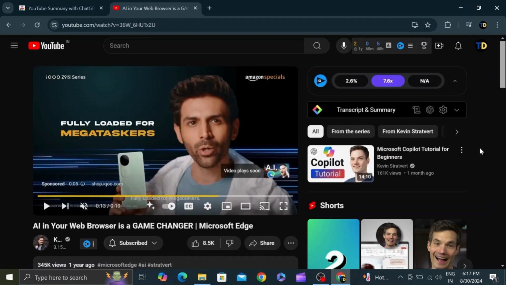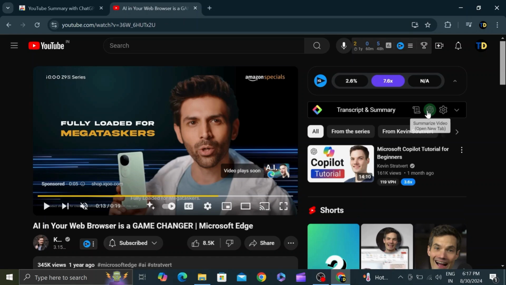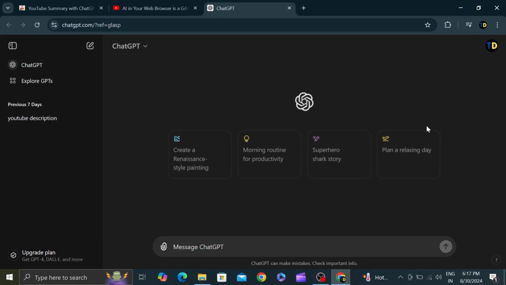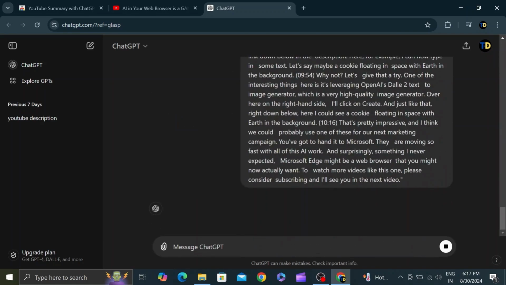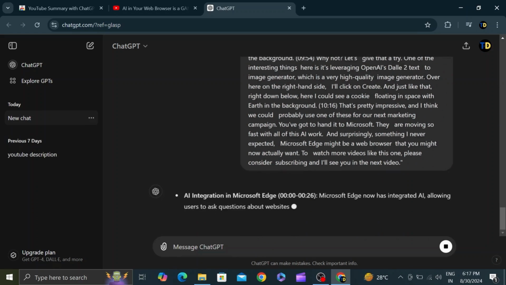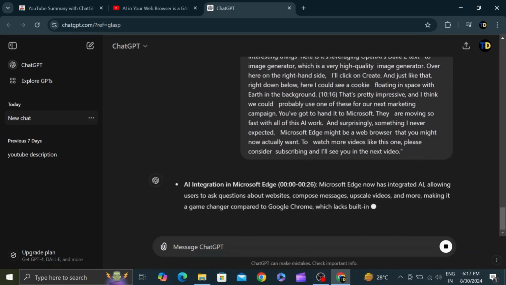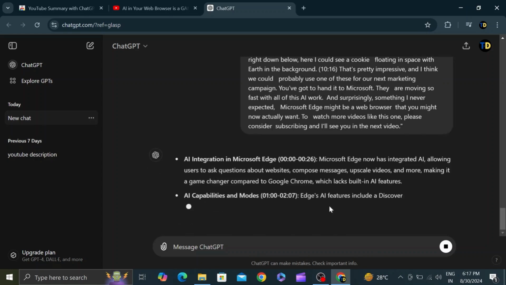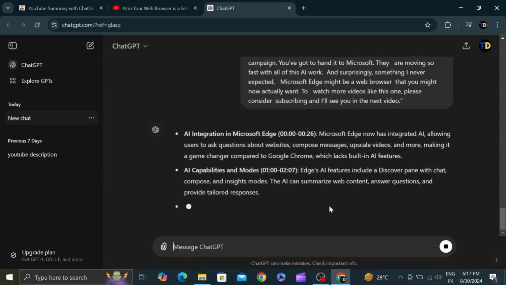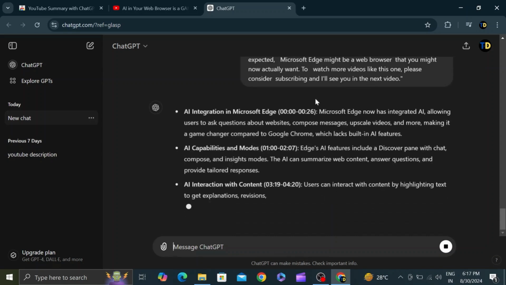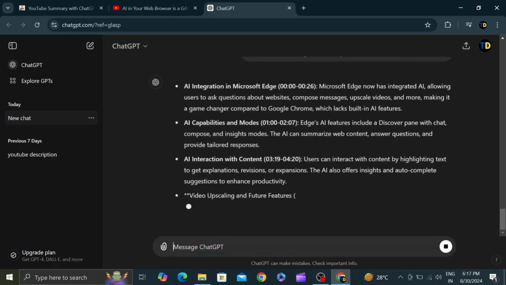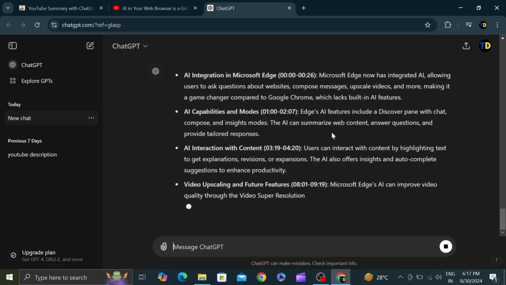Click that. It will automatically go to ChatGPT and summarize the video like this. You see, it can also transcribe the videos. So hereafter, you don't have to watch longer videos to learn the concepts. You can summarize easily and quickly learn the concepts and also save your time like this.